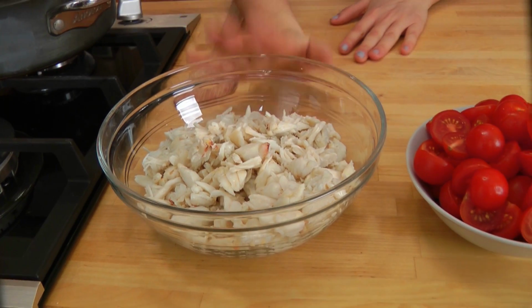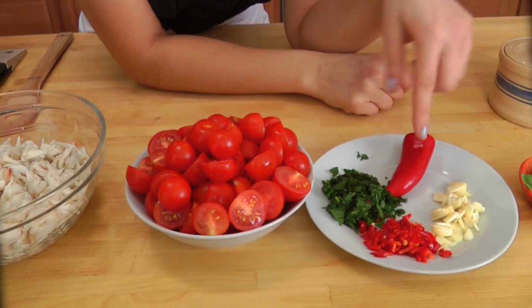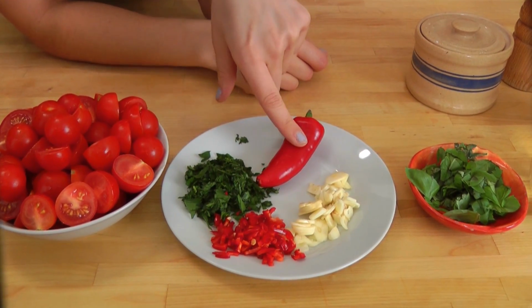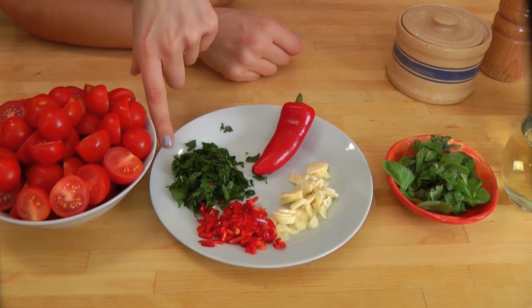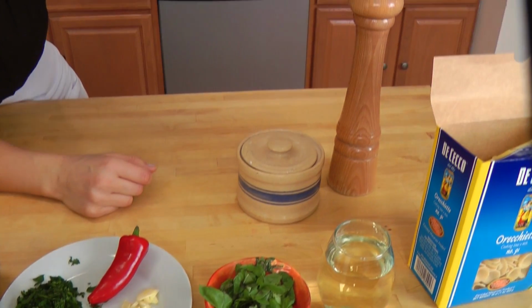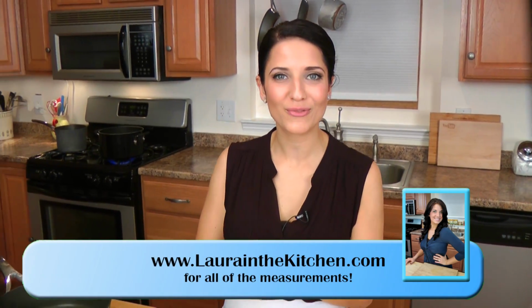You're going to need some jumbo lump crab meat, some cherry tomatoes that I've halved. All I've got here is some Fresno chili that I've seeded and also chopped up in little pieces, and this is what it looks like. It's a kind of mild fruity pepper, which I love. And then you've got some parsley, some garlic, some basil, some white wine, some orecchiette pasta, salt and pepper, and olive oil.